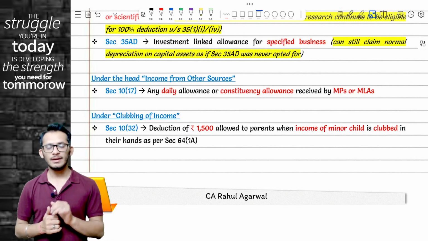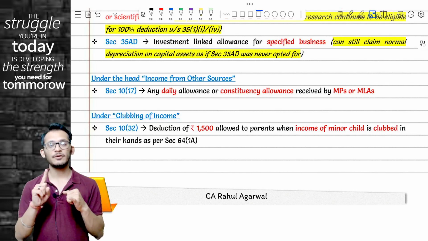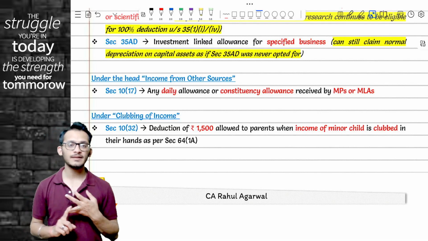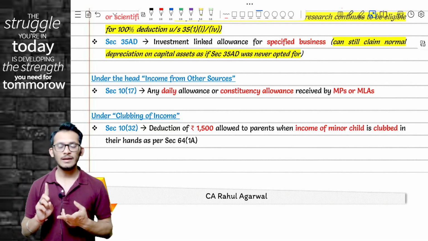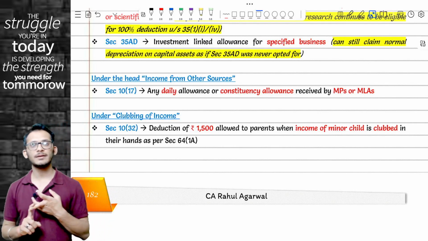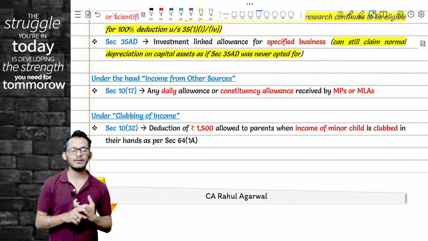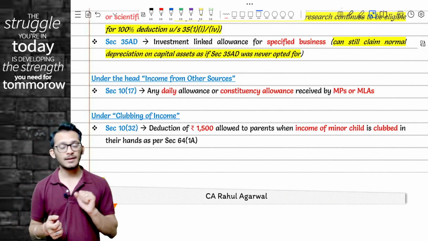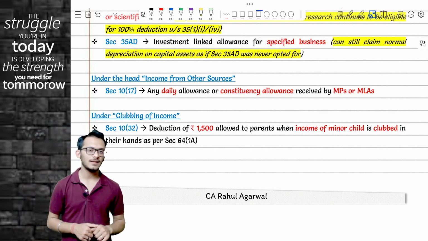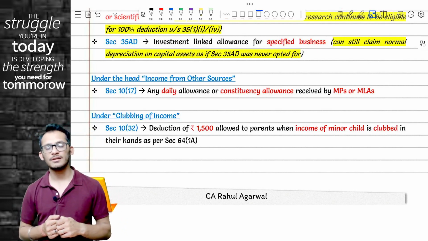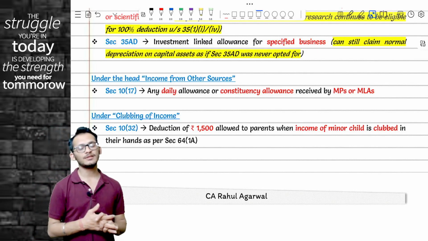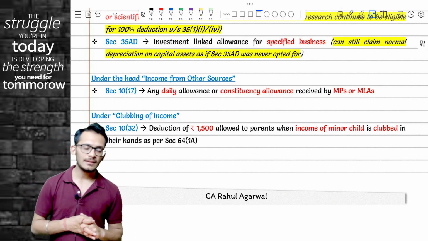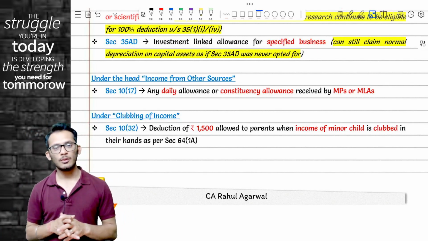Recapping the whole section once again. Section 1 was about rates of taxes, where we said for every incremental 3 lakhs, you'll get an incremental tax of 5%. We spoke about rebate, where we said rebate is now eligible for 7 lakhs and 25,000. You will also now get something called marginal rebate under default regime. When it comes to surcharge, I clarified to you that you now don't have surcharge of 37%, and income based changes are that now you can claim standard deduction of 50,000 under salaries, and you can also claim family pension under IFOS. Separately, if you are going for chapter 6A, you now have an additional increase of central government contribution to Agniveer scheme. These are the three critical income based changes which are now eligible.